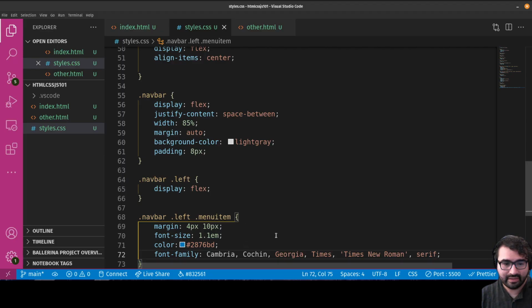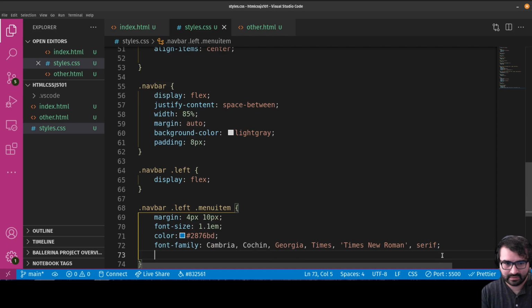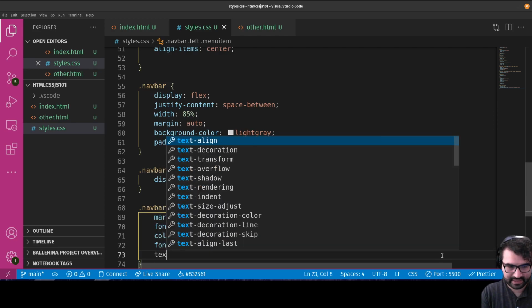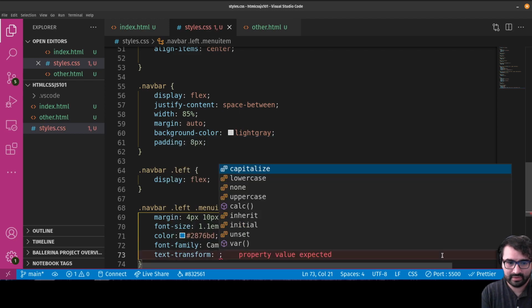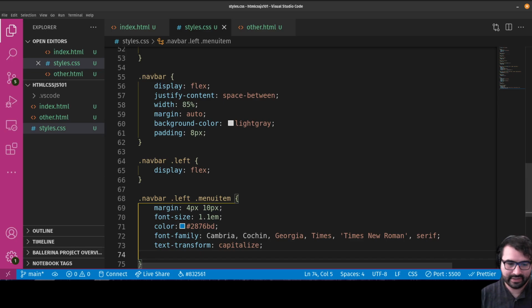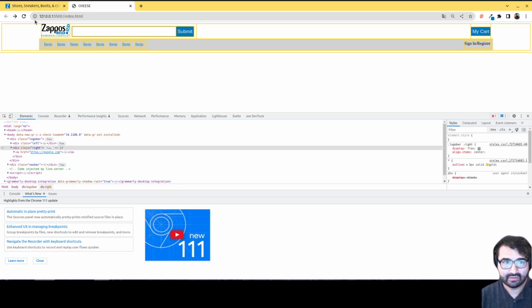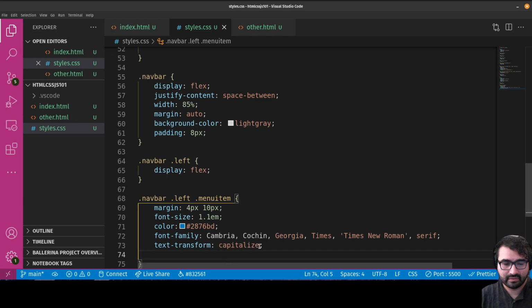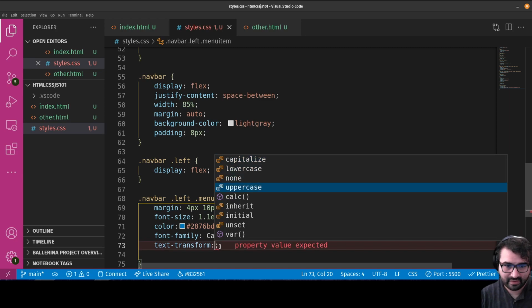Okay, and then I want to make it all caps. So what would be called a text transform, capitalize. So now they should be all caps. That didn't. Oh, I think it's not capitalize transform. It's uppercase.